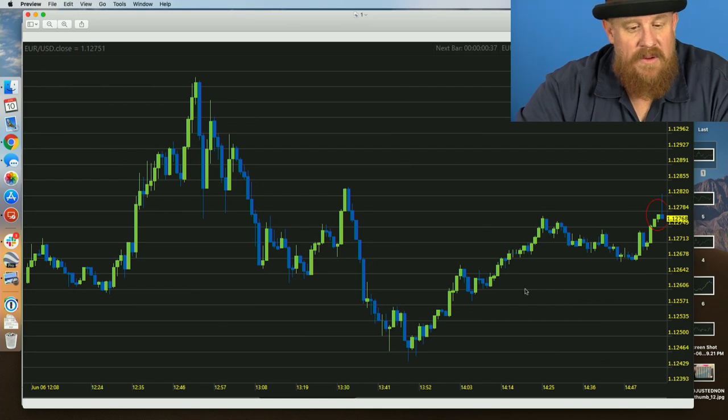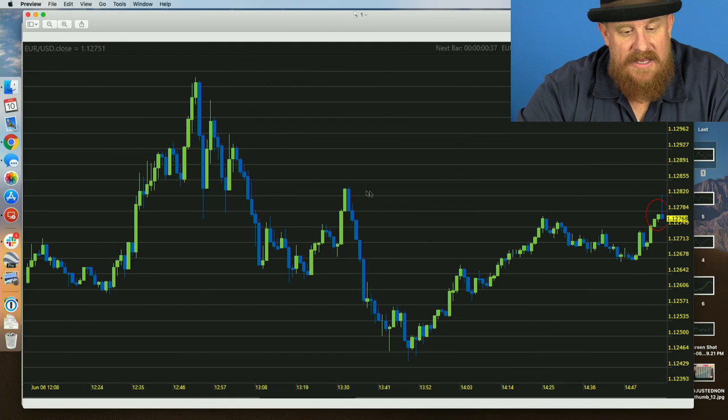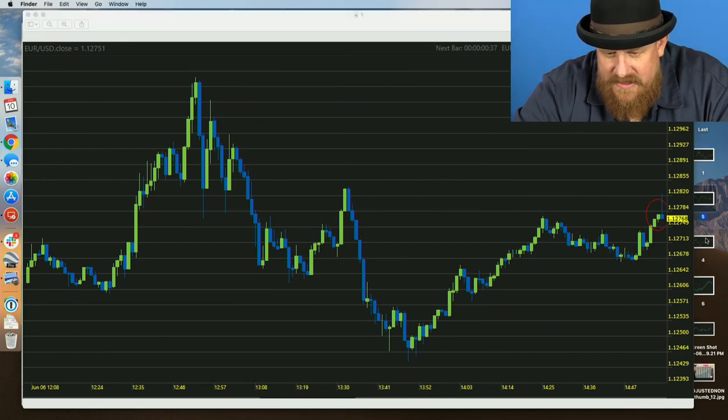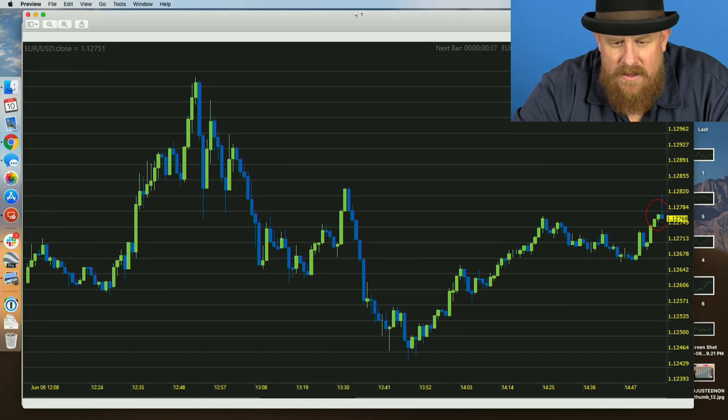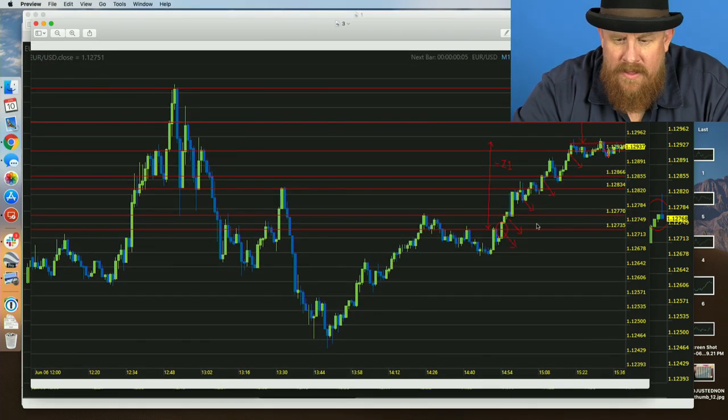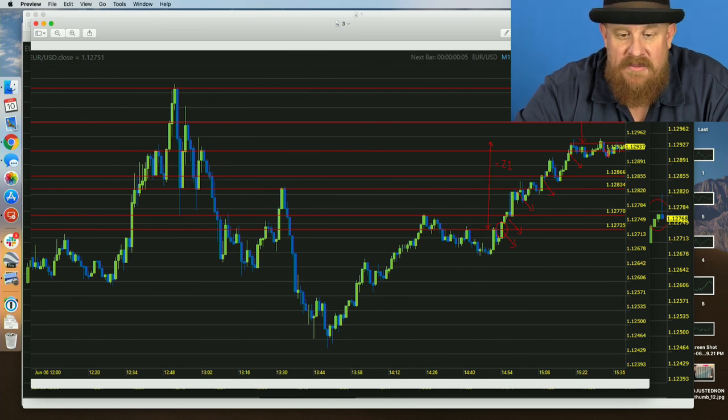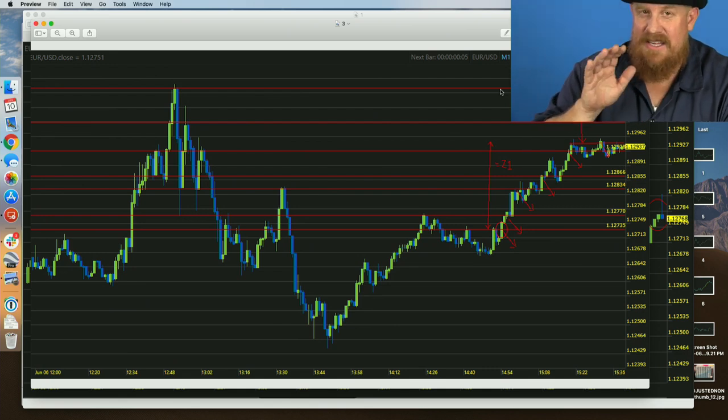Now, at this point, I would be looking back and saying, okay, where's my point of no return? Is it here or is it here? I think this is screen number 3, maybe 4. Right here. So really what we're looking at is about 33 pips from our first entry point, 21 up to here, and then an additional 12 up to here. Does that make sense? So making my point of no return right here didn't make any sense. My point of no return was clear up here. That's the point where all of a sudden nothing in this trade setup is what I expected it to be.